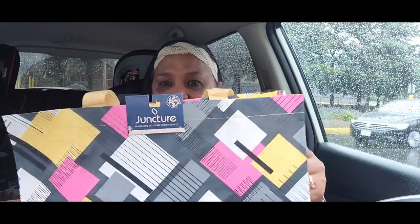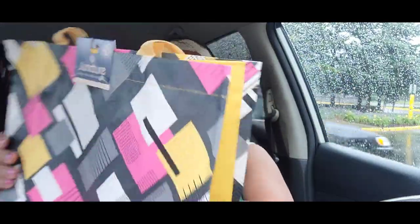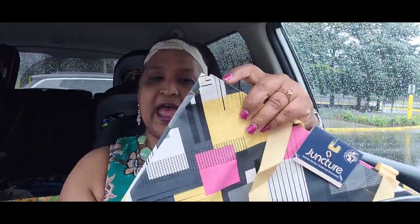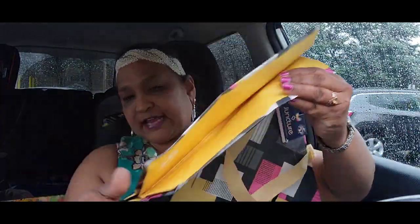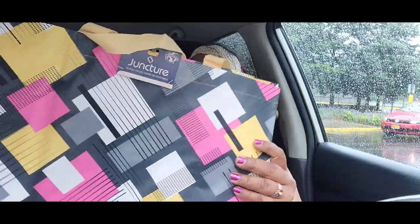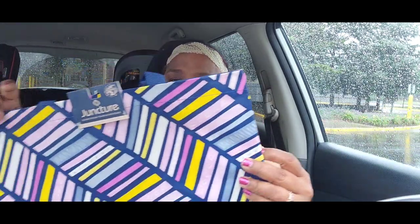And then I picked up these bags. And you guys know I had to get these bags, right? So this tote is amazing. It's got beautiful handles, and the sides are yellow. Absolutely gorgeous. And I love, love, love the pink on it. So that's gorgeous. Then I picked up this one.